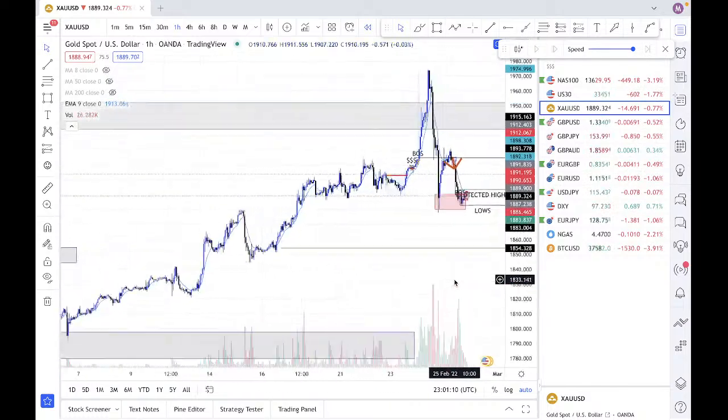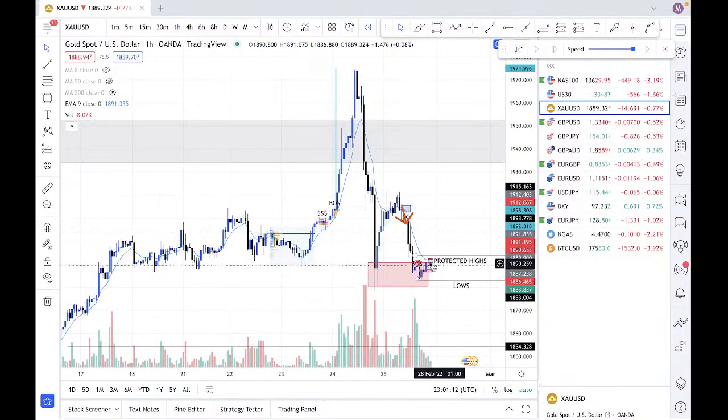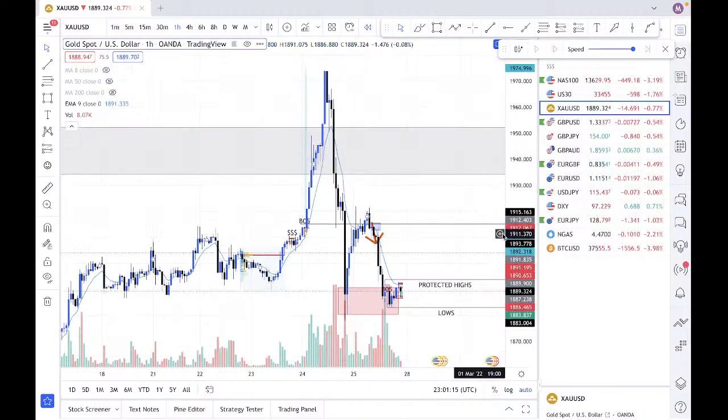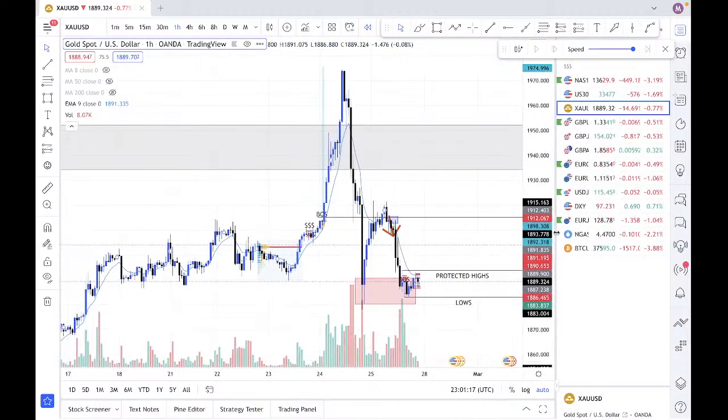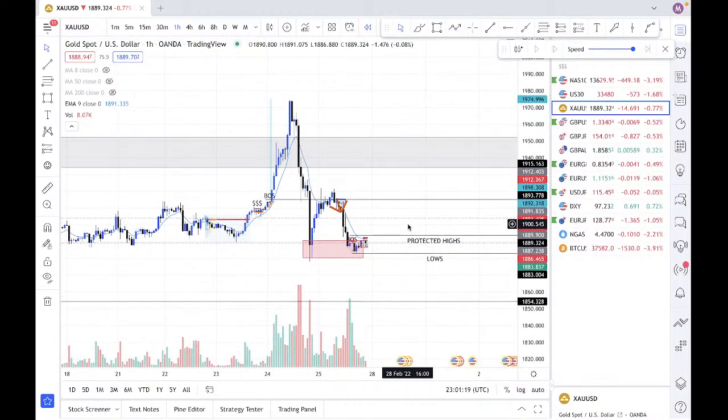We need to see how gold opens, but there's now potential. There's a big imbalance. There's potential that gold wants to go bullish now, way higher. Again, I think gold will go bullish overall in the higher time frames, but just looking at this as a 1 hour, you can see this could be a potential area that price starts to continue higher, if that's what it wants to do.